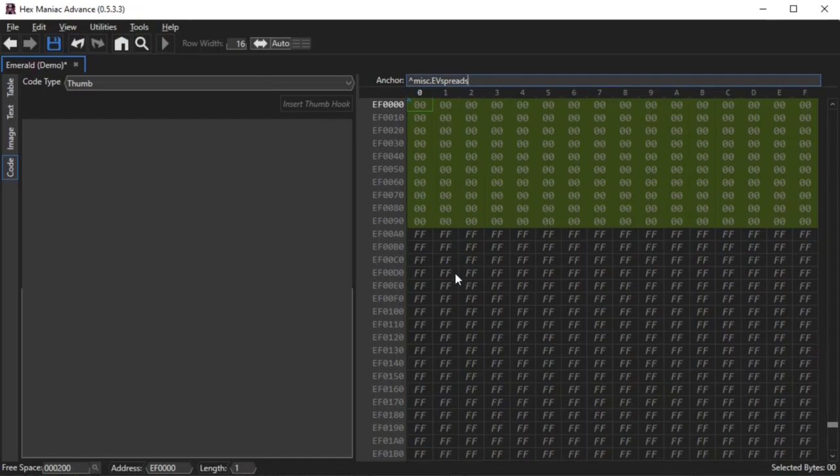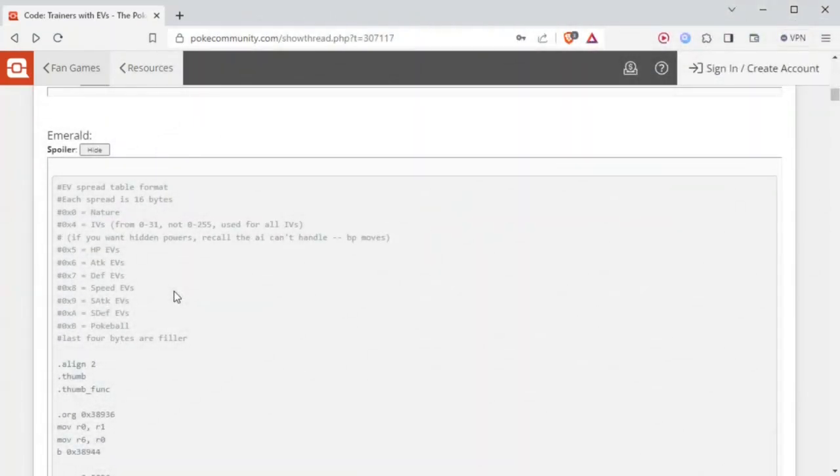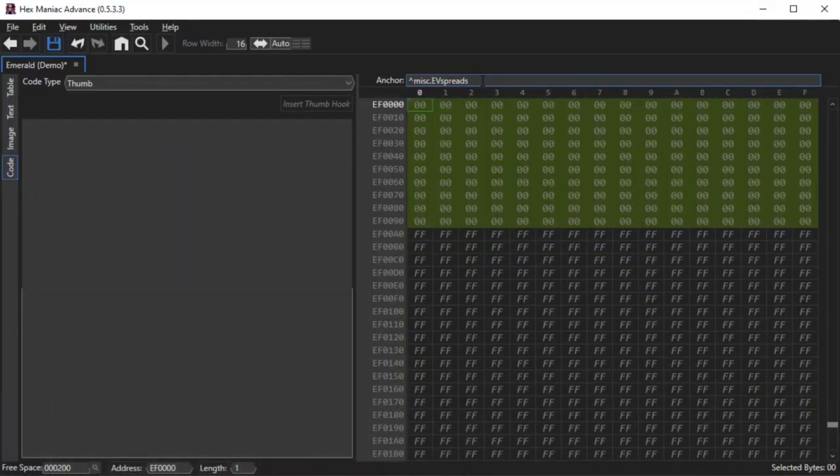When setting up the table layout, follow my instructions carefully. The forum post actually has a rough roadmap for where the different fields go in the table, except the ability slot, but we'll get to that. So I start the table format with a left bracket, then I make a nature field by typing the word, followed by a colon to reserve 2 bytes. Well, technically it reserves 1, but I'll put 2 for readability's sake.